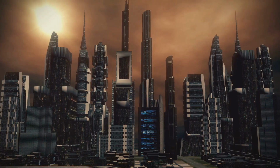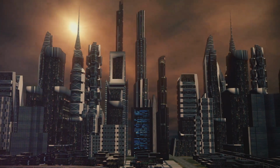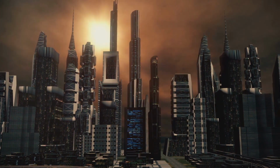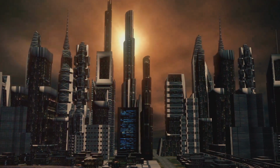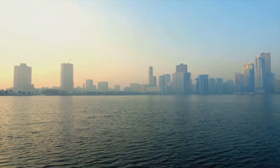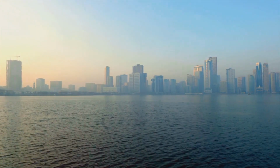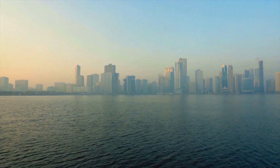The mathematical models are powerful tools, but they're not perfect. They can't fully capture the complexity of the Earth's atmosphere, and they're particularly limited when it comes to local topography, the shape and features of the land. A mountain range, a valley, a river, or an expanse of forest. These features can all have significant effects on weather patterns. And what about the urban heat island effect, where cities can be significantly warmer than the surrounding countryside?